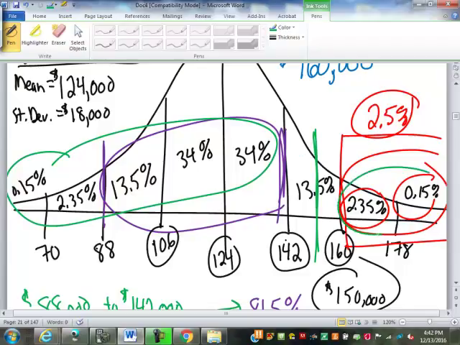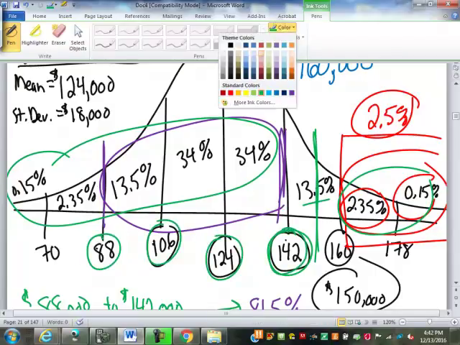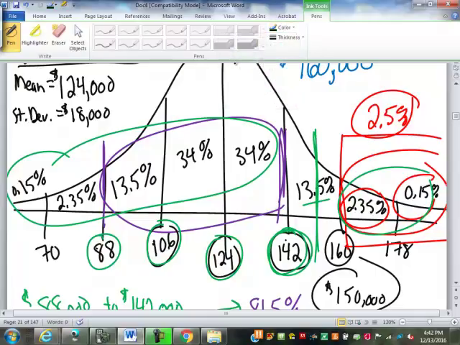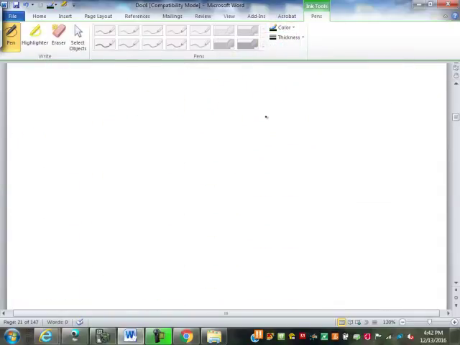If we add these up, it's 2.5 plus part of that 13.5. We don't know how much though. So we know that if we added the 13.5, that's 16. There's less than 16% of the houses that are more expensive, but we can't get an exact number. So for this to be really exact and be useful, the number we're looking at has to fall on one of those steps that's created by the standard deviations. But we can use the standard deviation and mean for something called the z-score.